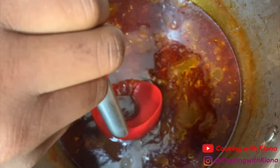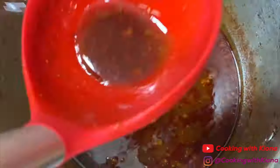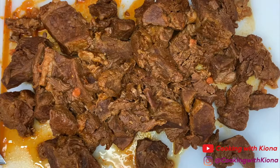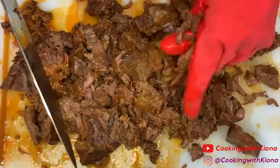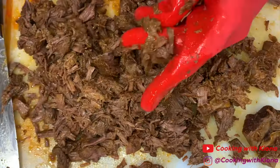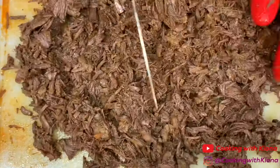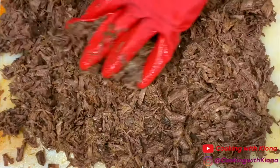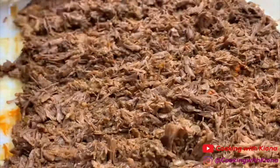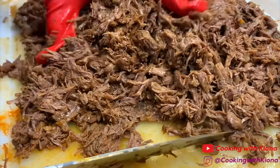Next, skim the fat from the top of your broth, place it in a bowl, and set it to the side. We're going to use that later to cook our tacos. Now, chop up your beef. Once you've finished chopping up your beef, add some of it back into your broth.